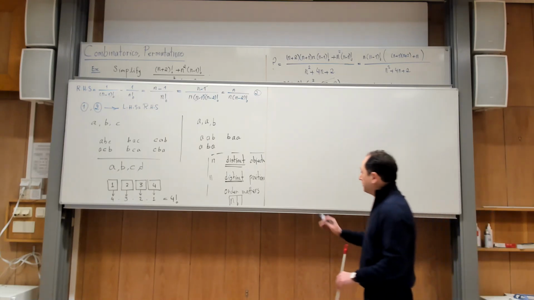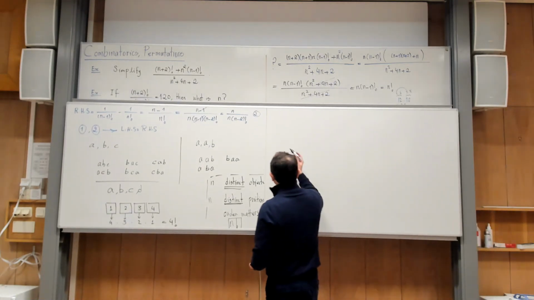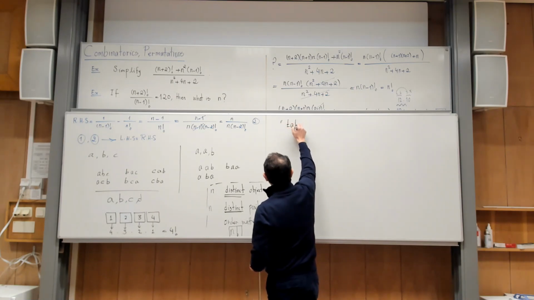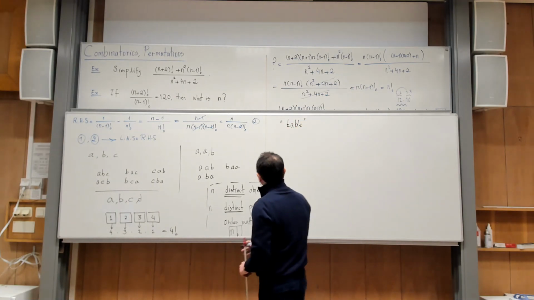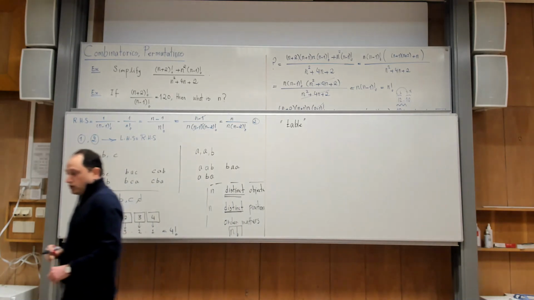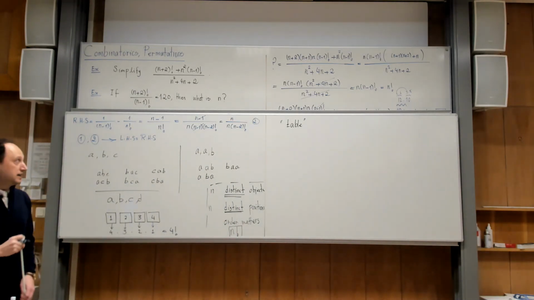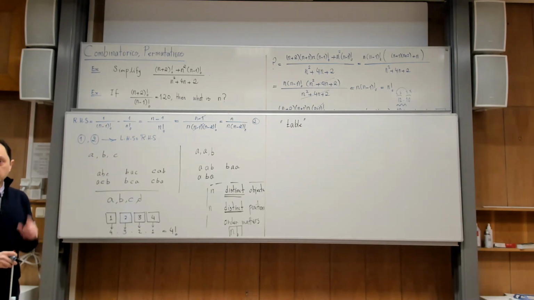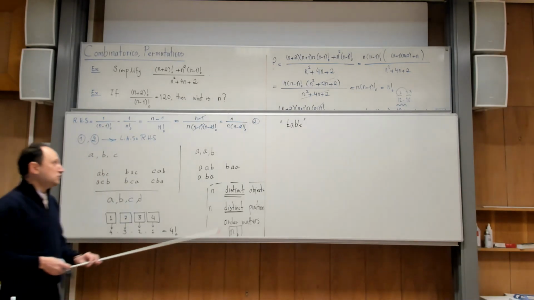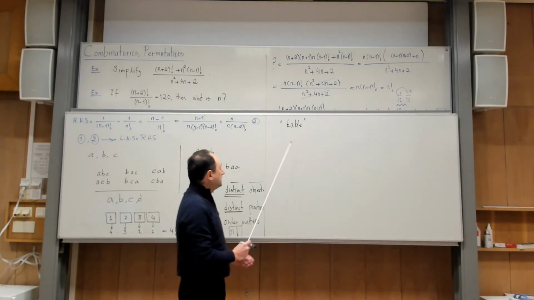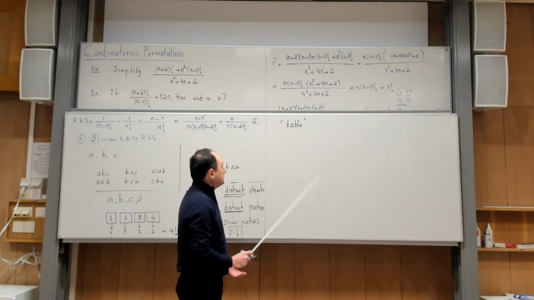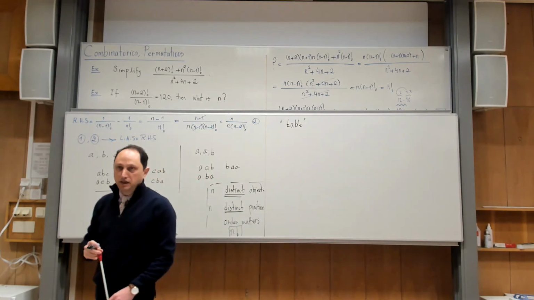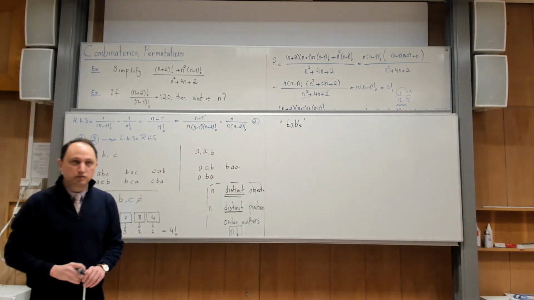Okay, for example, by the way, this is also a convention. I give you the word table, and I ask you how many words I can make up using the letters in this word. Be careful, this is a convention: when I write table, you are only allowed to use T once. And it doesn't matter if it is pronounceable or meaningful or not. That is the convention we use.